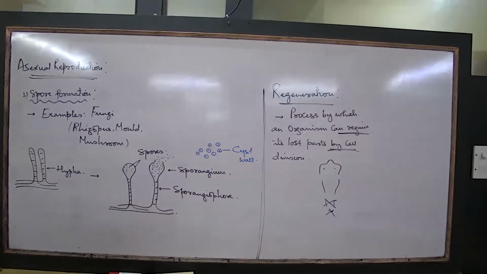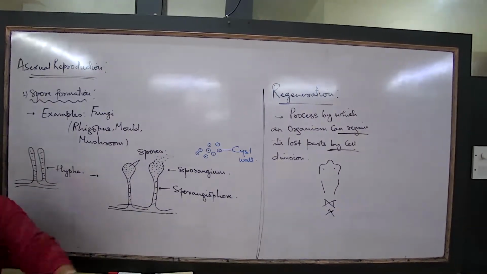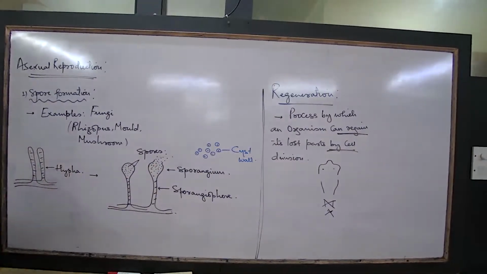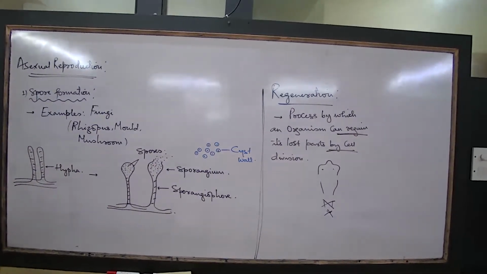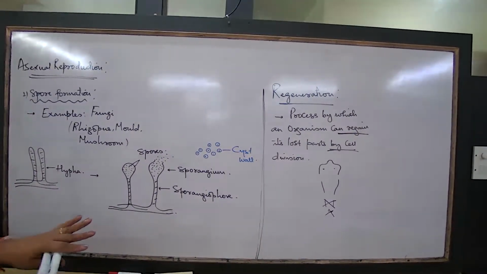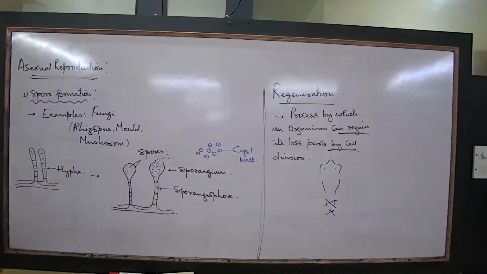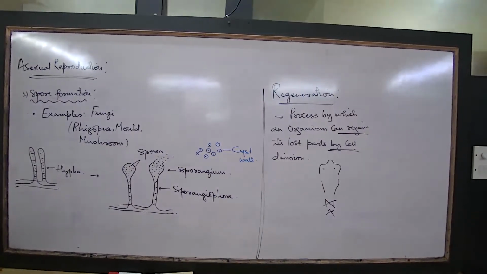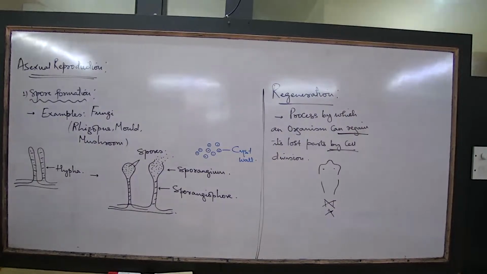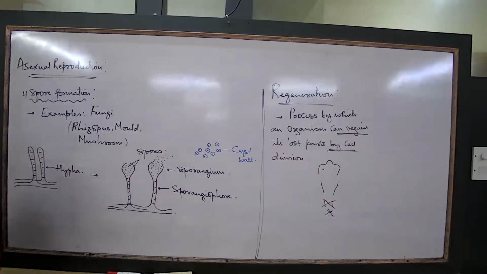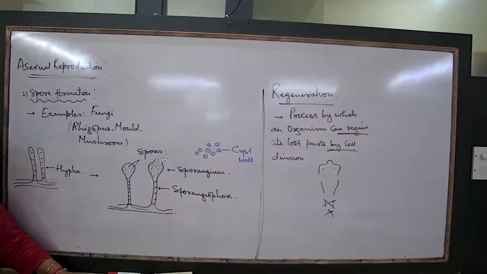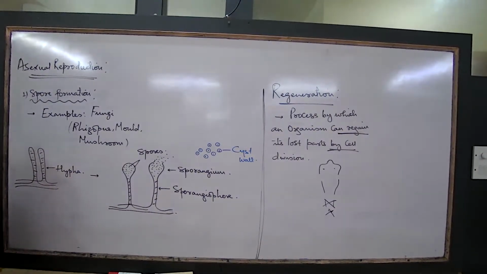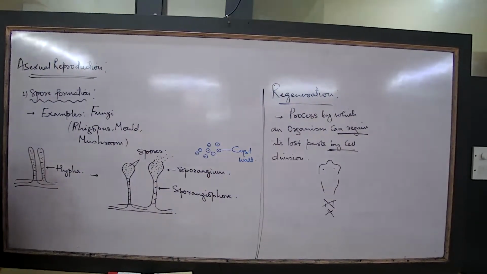So, when we are talking about the concept of regeneration, this is a typical example that is there in your book, the previous example. Earthworms are the same. Earthworms can also regenerate and form a new organism because they don't have important organs and systems, bones, tissues, nothing. So both the parts that get divided will grow. For invertebrates, they can grow and give rise to a new organism. So that is not to be considered a method of reproduction. Why? Because that is not the regular method of reproduction. These organisms reproduce by fission.